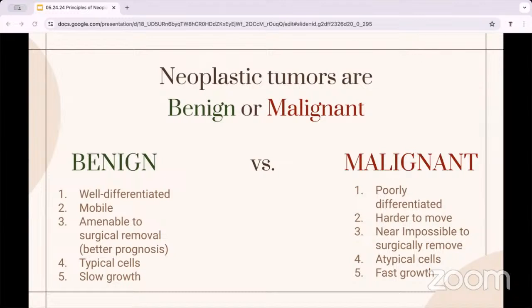And of course, cancer begins when body cells begin to grow uncontrollably. And as you mentioned, well differentiated and poorly differentiated. The pathologic diagnosis usually includes information about the cancer type, and there's a grade and stage. Grading is how abnormal the cancer cells look under the microscope, and how quickly the cancer cells are likely to grow and spread. The stage is the extent of the cancer in the body, how far that cancer has spread. So this is how we say it's poorly differentiated or well differentiated, and then grade.